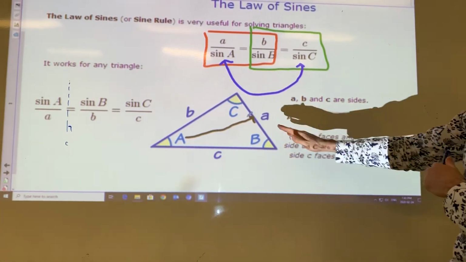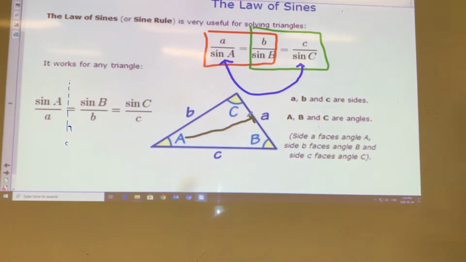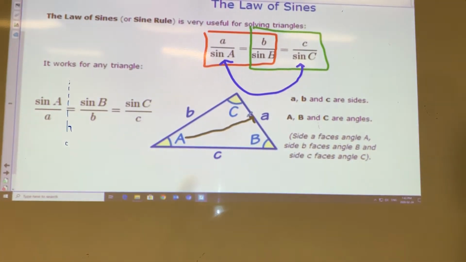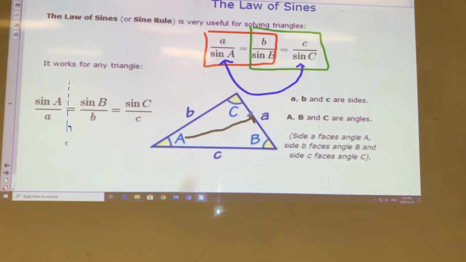Okay, so then the side that's opposite angle B is little b, and the side that's opposite angle C is little c. And you can use any letters you like, obviously, but our formula just uses A, B, and C. Okay? So if it's a little letter, it's a side length. If it's a big letter, it's one of the angles.